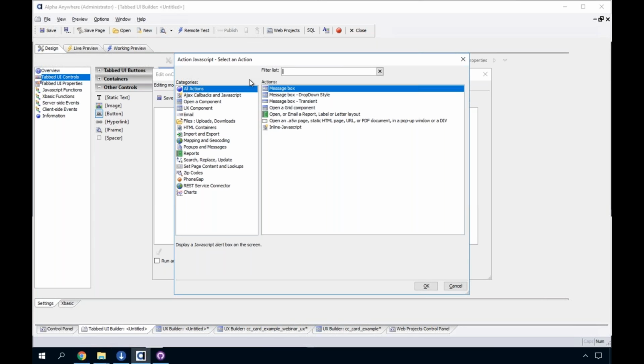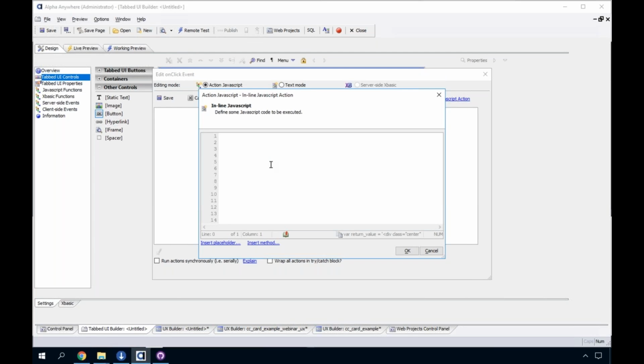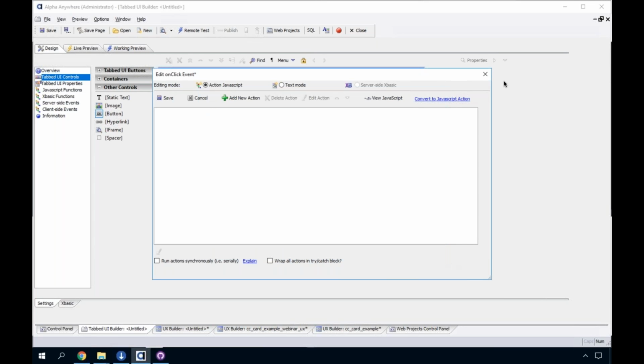That may have to be a development question, because you notice in my action JavaScript here, I can't even find AJAX callback. Now, I think you could roll your own using the old school way of doing AJAX callbacks, but I don't have much experience. When you choose the category AJAX callbacks in JavaScript, what do you get? Just inline JavaScript. Well, that's not good. So hold on a second. I do want to show you, and I've used this before.